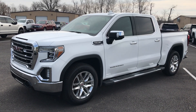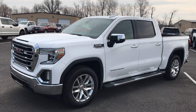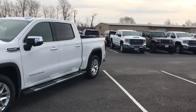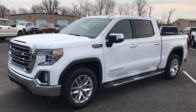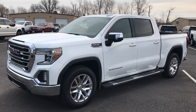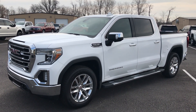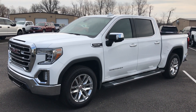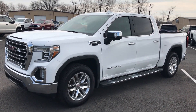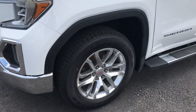Hey Dawson, Brad with Perkins Motorplex. I have the 2019 Sierra — this is the SLT, 53,000 miles. Got it pulled outside of our reconditioning facility. Truck's been fully serviced, fully inspected. Comes with our 30-day powertrain plus warranty. Obviously it's outside of GM's factory, but does qualify for factory type total care protection up to 120,000 miles. Just a beautiful truck inside and out — loaded up for an SLT, just about comparable to a Denali without the premium price tag.